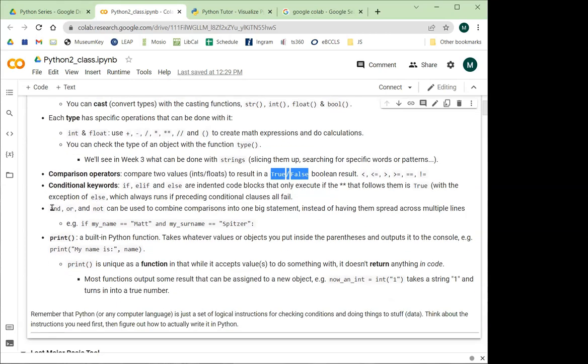At the end of last class, we just talked about a couple kind of convenience tools. We talked about how you can use the and keyword to kind of combine two conditions. So in this if clause, we have two conditions. And since we link them with an and, that means they both have to be true to go inside that if clause and execute the code in that indent. If one of these was false, the whole thing would be false, and we would just skip that if clause and go on to the next code beneath it.